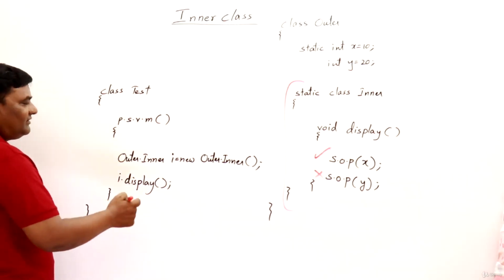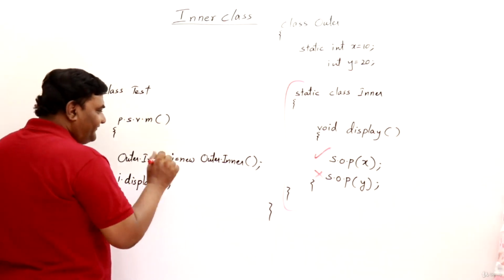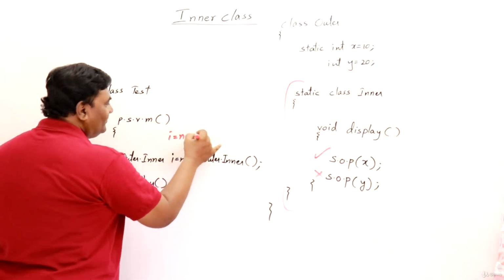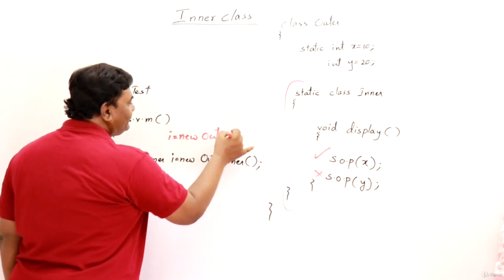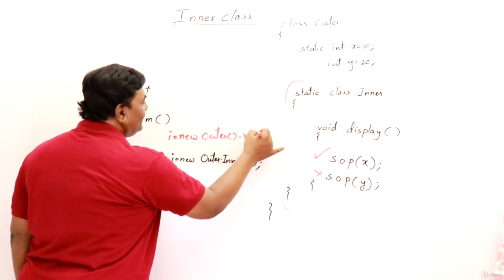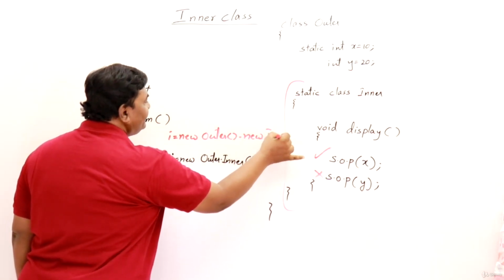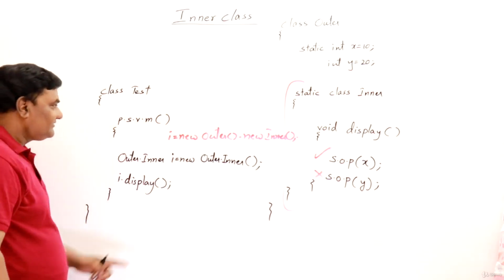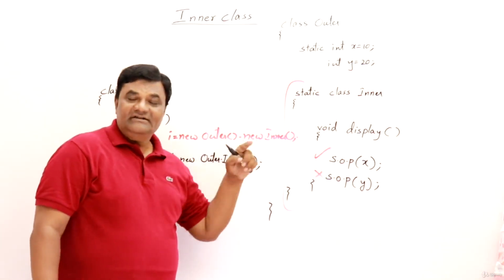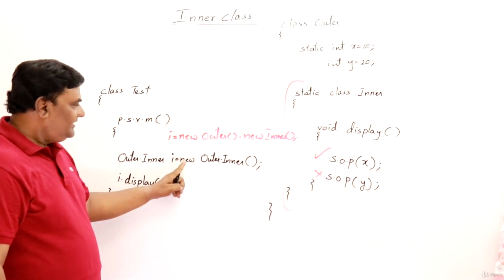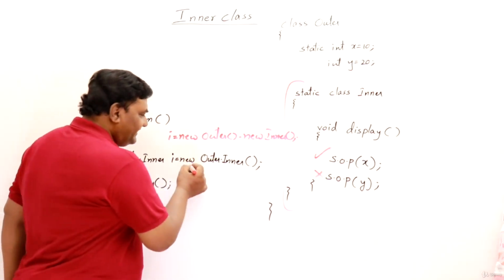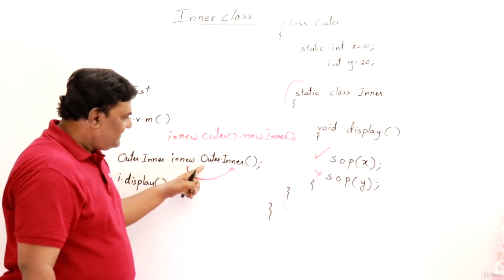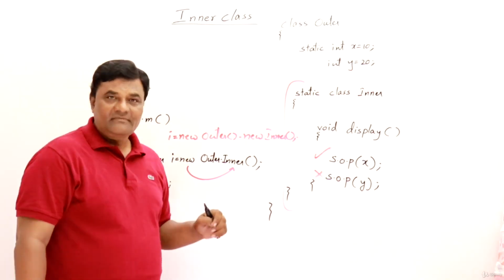So in the beginning we saw nested inner classes. The difference was like this. We wrote: I assign new Outer, its constructor, then new Inner. So it means we had to create the object of the outer class, and only then could we create the inner class. So two times we wrote new in nested inner classes, but here only one new. So whose object is created? This inner class object is created. As it is inside the outer class, I have to write down the name of the outer class.